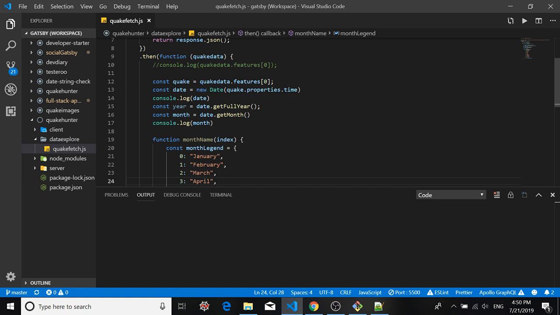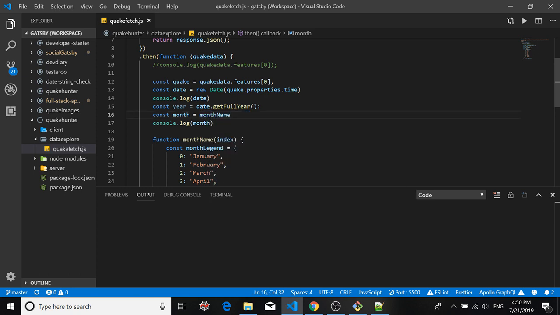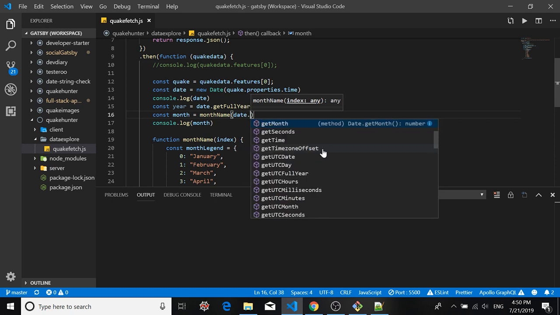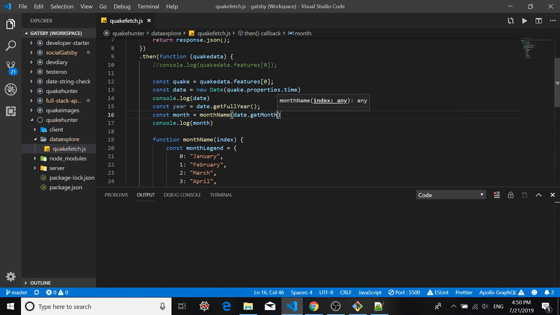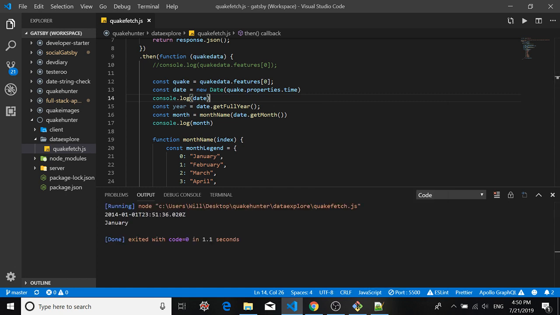Instead of this, I can make a call to my function monthName and pass in that index as a parameter. Now if I console log month, I should see January, and I do. So that's good.